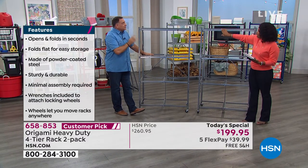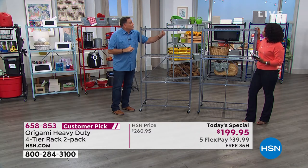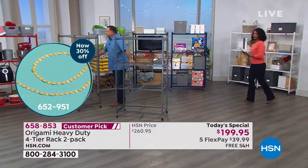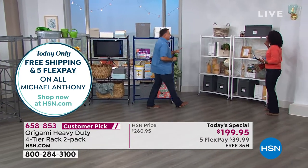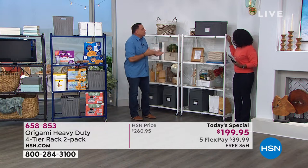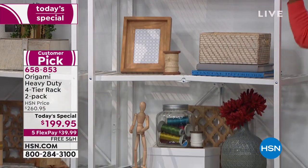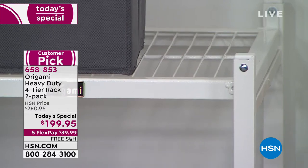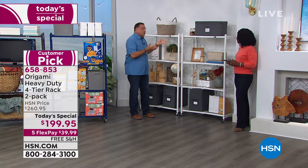Let's talk about the colors. The original pewter has a mottled silver-and-black finish with a little texture. Now look at the white one on the walls — a lot of people walking through our studio missed these because they blend right in, looking like real furniture. White is the most popular color, along with the original pewter. People call in for white because it works for storage in any room, not just out-of-sight spaces. I call it 'beauty and the beast' — decor and storage.